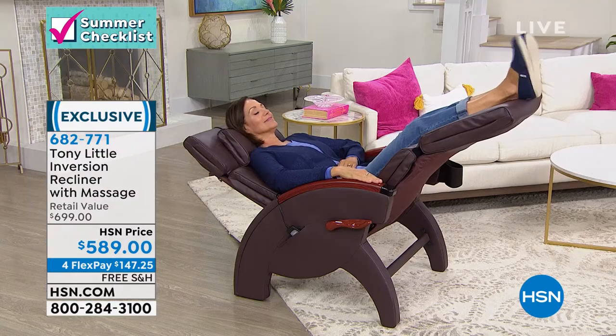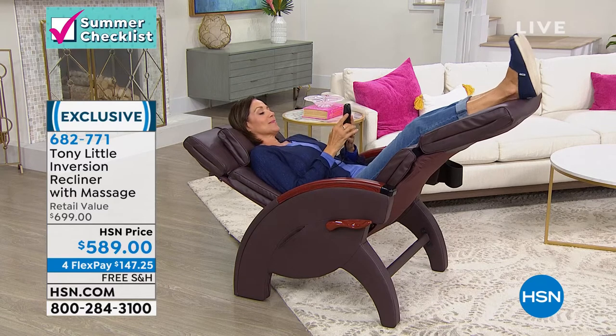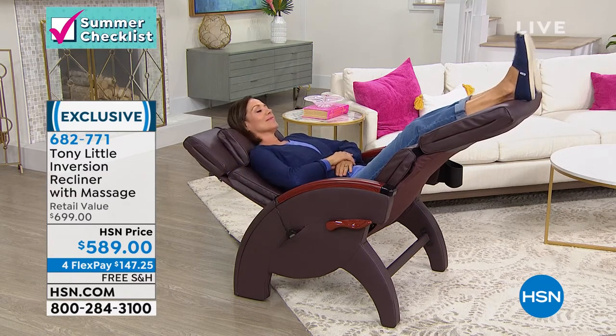With this one — you can see with Donna — your feet are elevated, you're reclined, not only in a comfortable position but in a beneficial position for your body. You can go further back if you want. You don't have to have the legs all the way up. What's great is the benefits of inversion with the comfort of a seat. We know that inversion has been around for centuries, but for a lot of people this is something you can do every day.